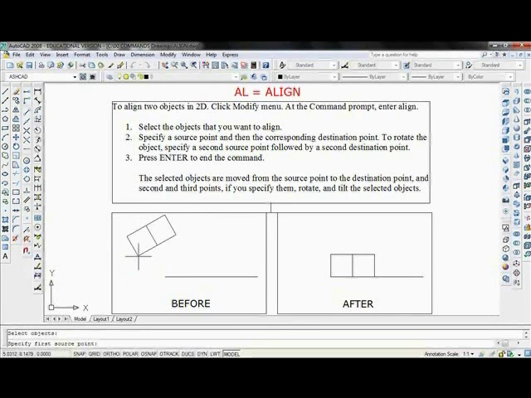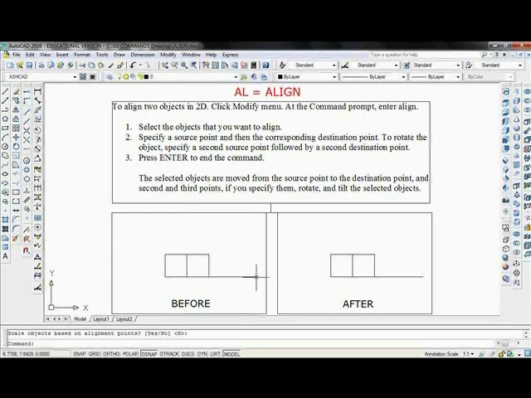I'll have to pick the first point, but I need OSNAP to be on, so I'll connect these 2 points, then I'll connect these 2 points. I'll press enter to end the command.